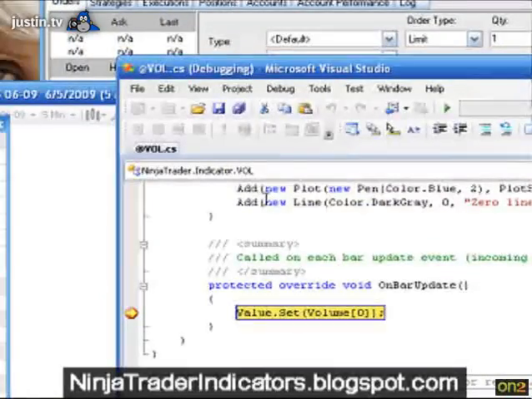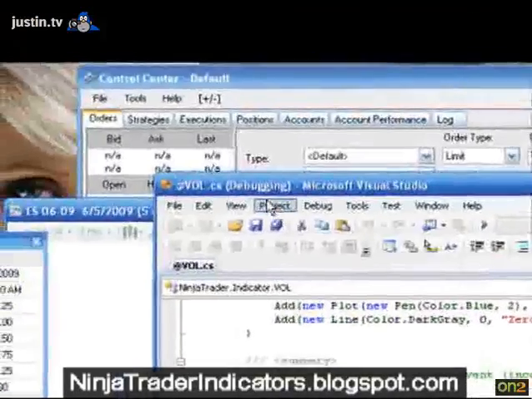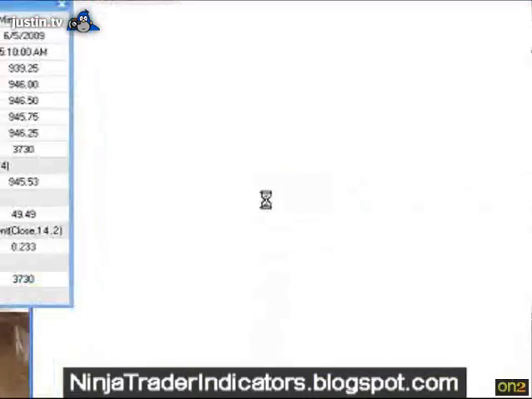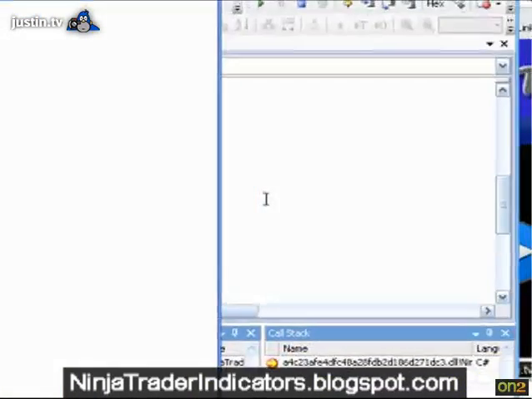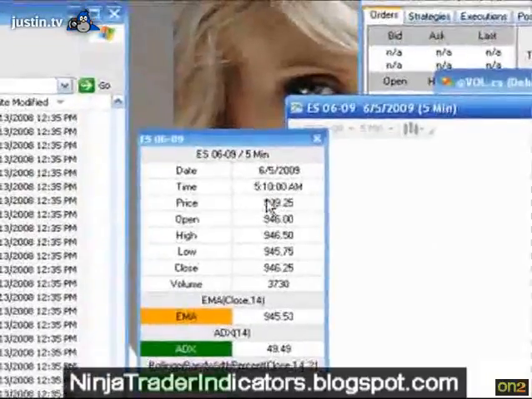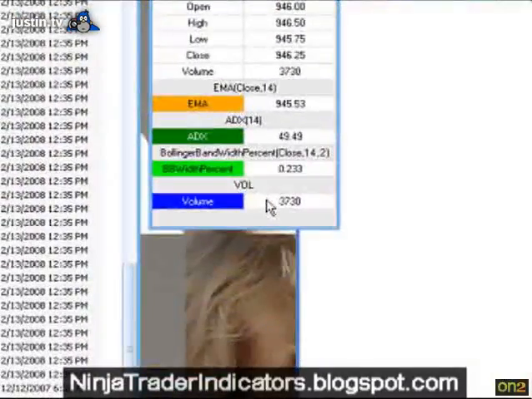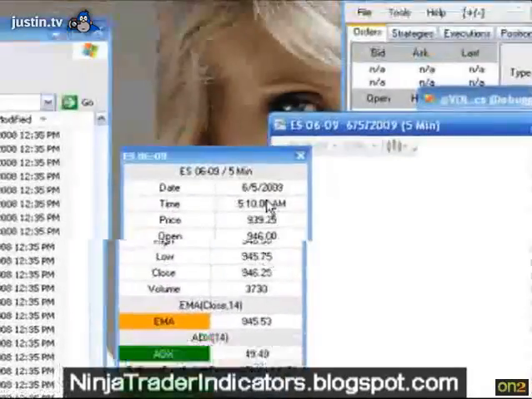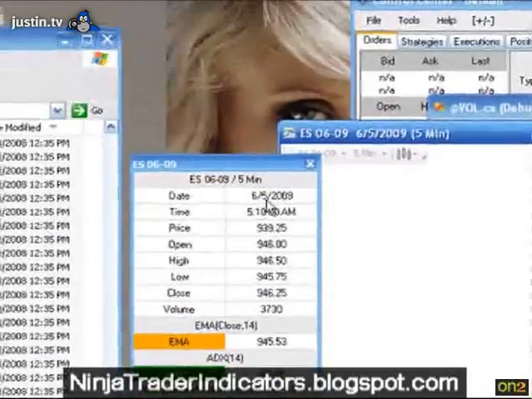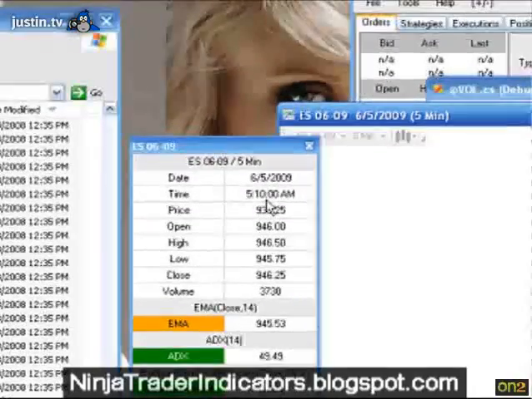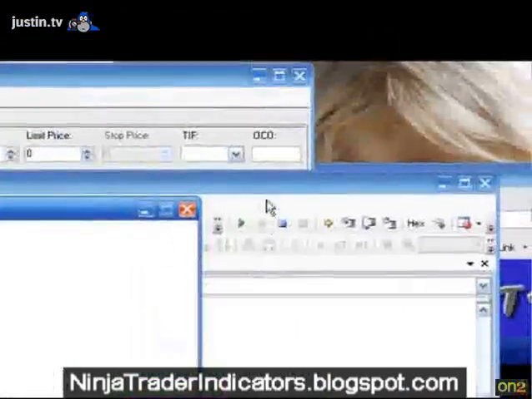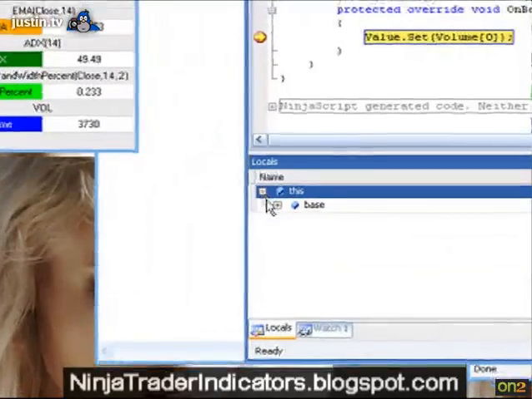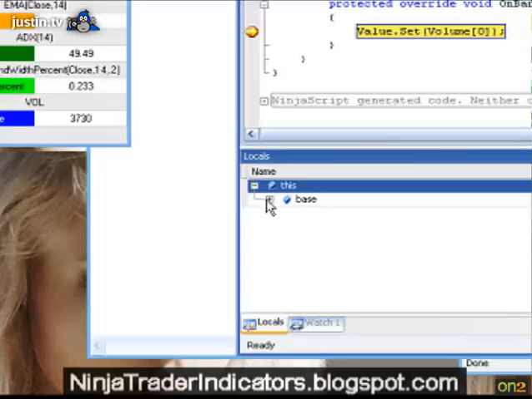Okay, now it brings up Visual Studio 2008. You notice it's debugging now. Go to the chart, you notice it's gone busy because we're debugging it. Still, it's nice to have this display box open showing you your values. Actually, this shows you the last period, which was the 5:10 a.m. bar. In this case, when we debug, it's going to go to the first bar on the chart. So remember, the volume was 725.